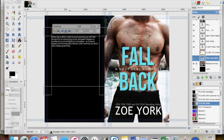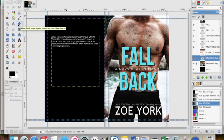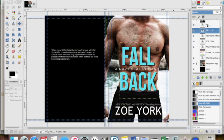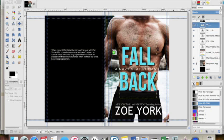Okay, so there's a lot of space here on the back. So another option is to bring in another image, or you can put a picture of yourself on there, your website. And as per usual, I have not thought this through, and so I don't know what I'm going to put there. Oh, you know what I might put there? I might put the title again.